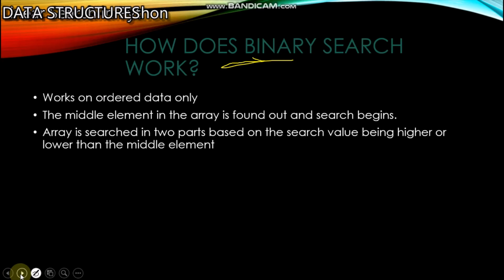And once you have the ordered data, basically you have an array. Let's say you have an array. And basically, if you have to search an element in this particular array, the first thing you'll do is find the middle element of it. If it's an even number, your middle number will be considered as the average of those two numbers. But if you have an odd number, you will find one singular middle element. So then the data is basically split into the left side and the right side. Now, if you arranged it in the ascending order, let's say we have 7 elements, 1 2 3 4 5 6 7. 4 will be the middle element, right? So if you're searching for 3, then of course you already know that you don't have to search up and above 4.